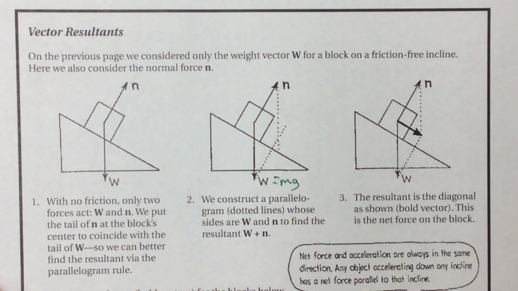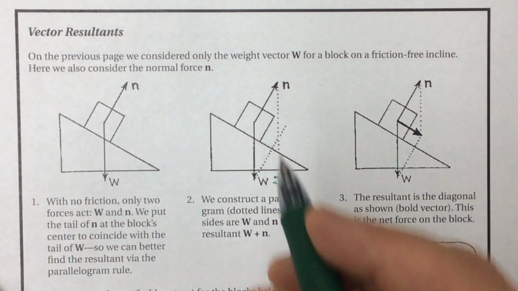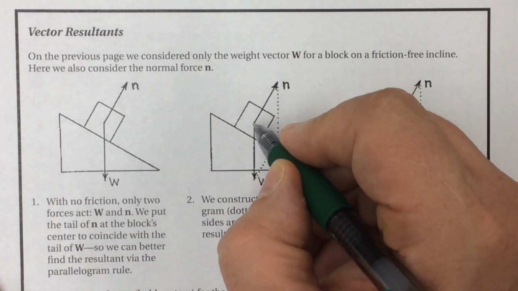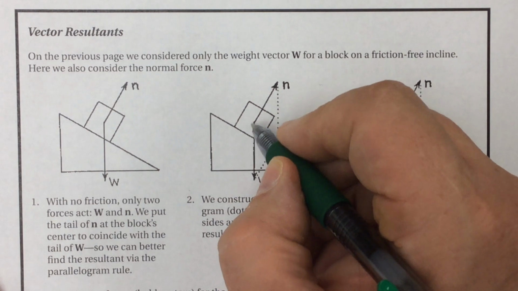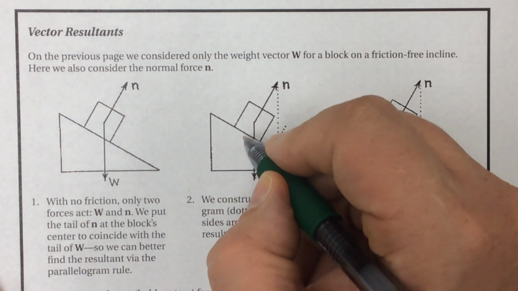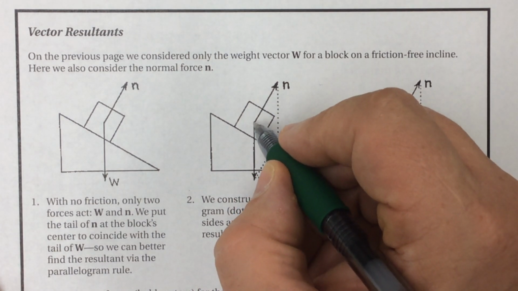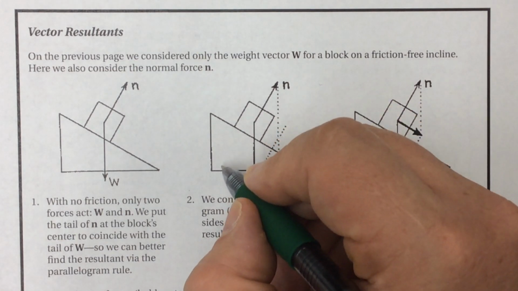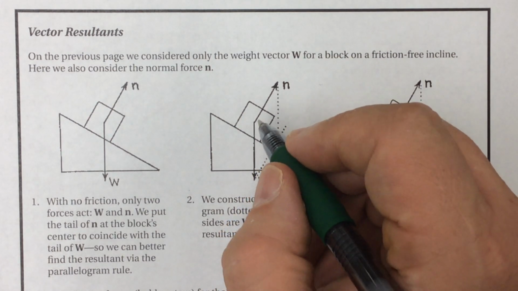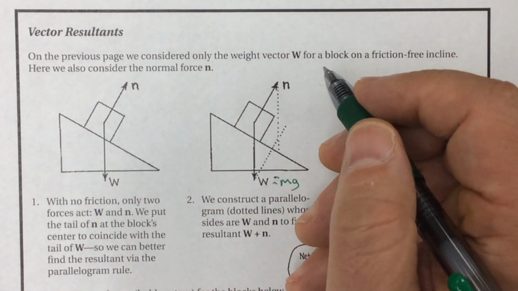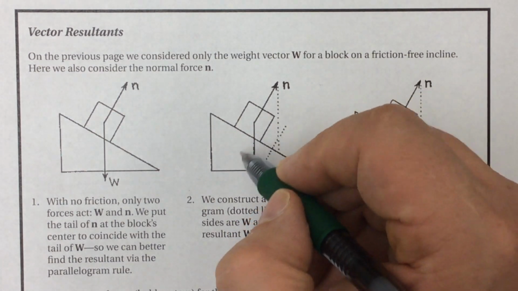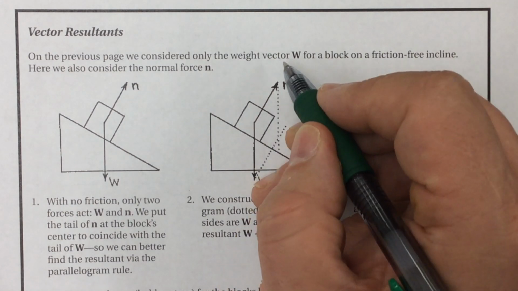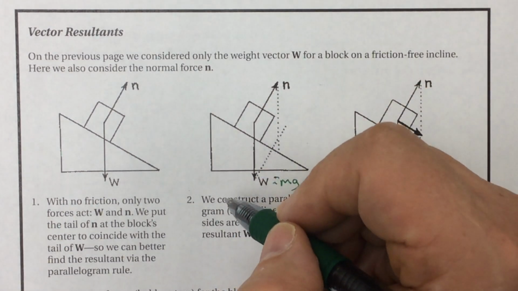Here we also consider the normal force. If you remember the normal force, they've got it coming out. I always think of it as coming in. So if I have a normal force coming down this way, I'm also going to have a normal force pushing in. Problem is that they can't be in the same location because it would confuse you. Like if I put it here and then also shoved it up into it, you're not sure. It would just have two arrows and that wouldn't make any sense. So what they did is they showed you that the force, which is actually exerted from the incline, is pushing this block up. Otherwise it would fall into the incline.